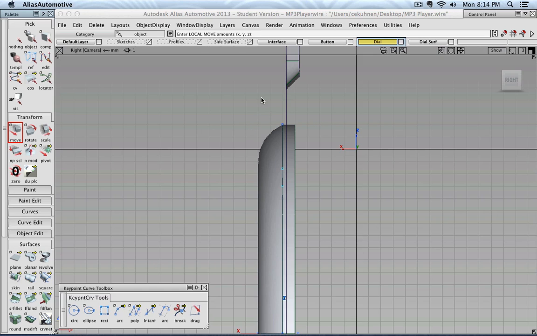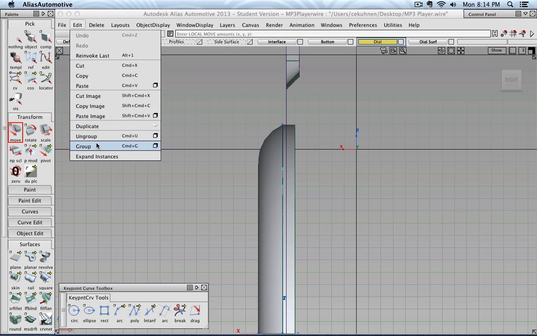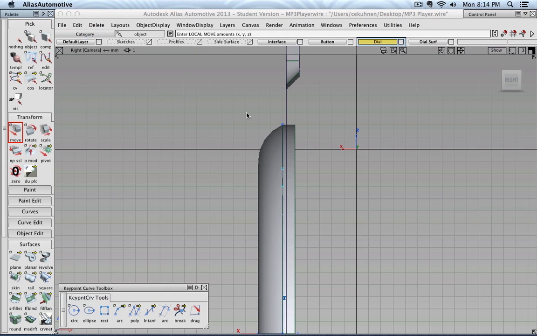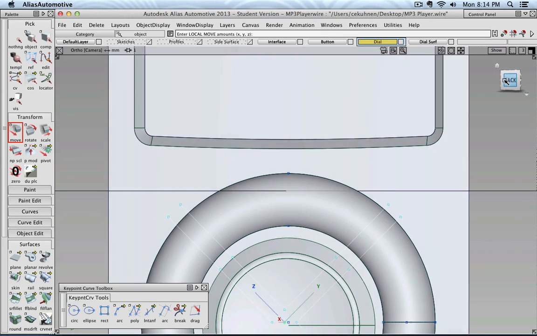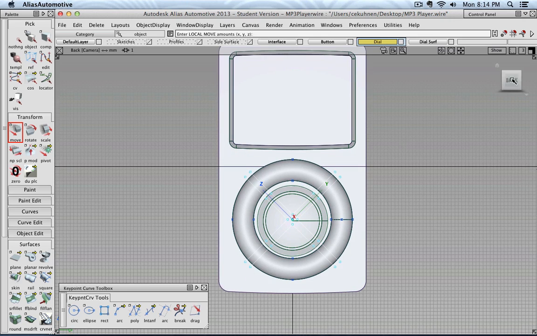So with those curves selected, and you remember I actually turned that into a group, so I only have to select it once and it selects all elements. Now I can press the middle button and then press the Alt key and snap it roughly a millimeter in front of it. So like this.